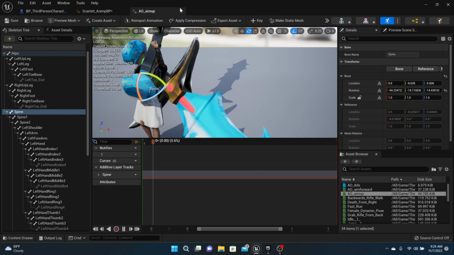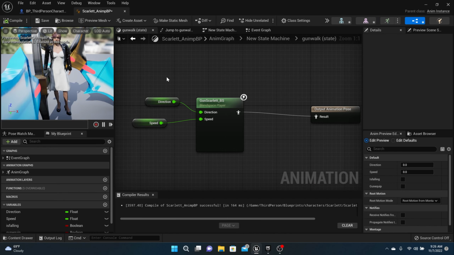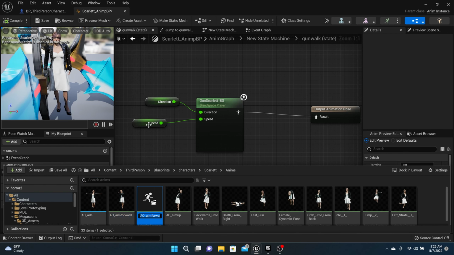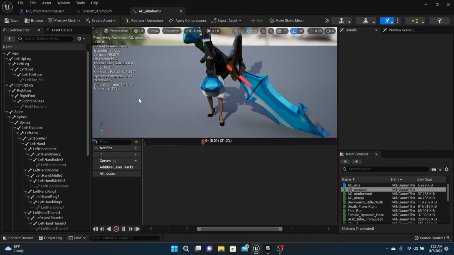Alright. So what you can do now is you can close that one down and then do the same thing for the down one. So what we'll do is duplicate the aim forward, duplicate, and we'll call it aim down. Alright. Do the same thing. Find our spine.